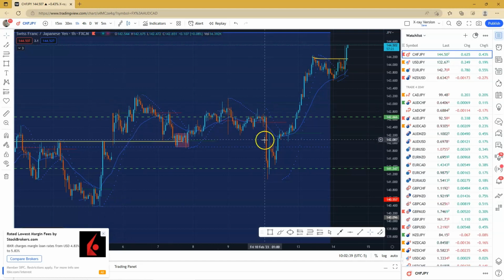This would be what we would call a level of accumulation, and then price begins up. Actually, it went down, then went up. So that would actually end up making it a distribution box where price pushed down, then price went up. But anyway, with that being said, this is to help you out.